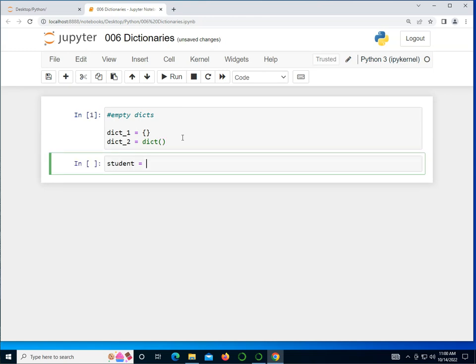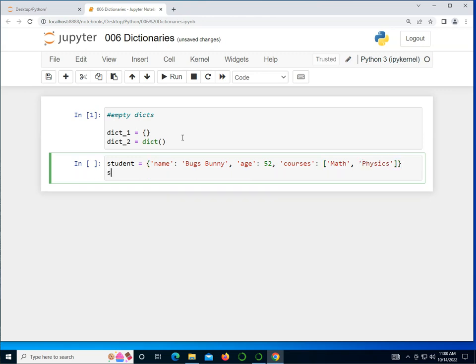Typically, what we do with dictionaries when we are practicing, we create one by providing the keys, which if they're strings, go in single or double quotes, followed by a colon, and then the value, in this case, say Bugs Bunny. Now, these do not have to be simple data types, and they don't need to be the same type. So I can create a key called age and give it a numerical value. I can create a key called courses and give it a value that's a list. So I can say math and physics, in quotes, of course.